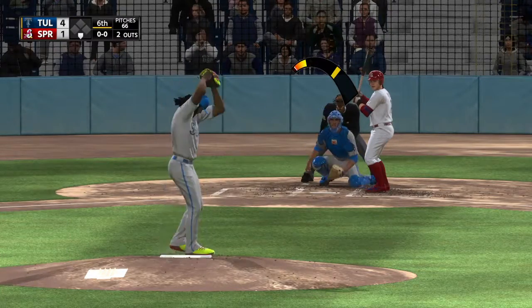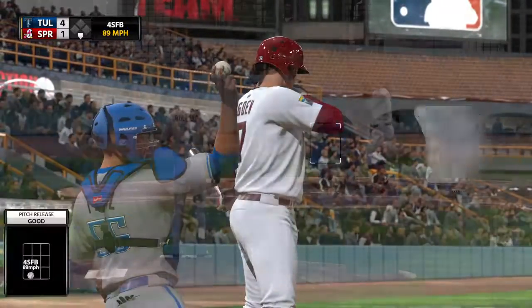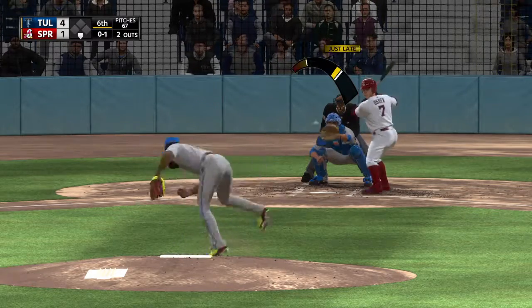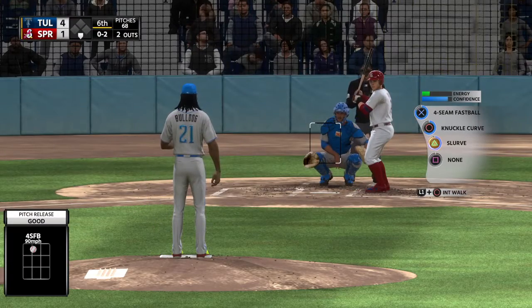Into the box now, Ricky Ogden, as he will take a fastball in there at the knees for strike 1. He's 1 for 2 in this one. Into the windup. Here comes the 0-1. A high fastball is in there. 0-2.